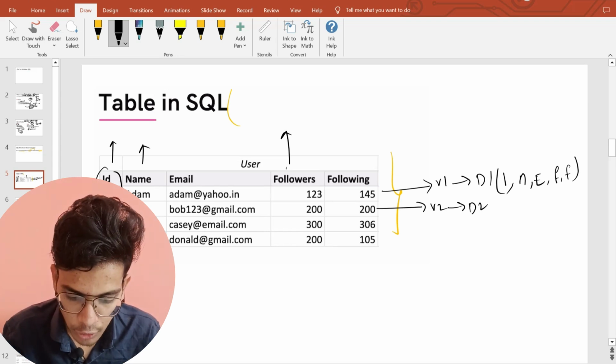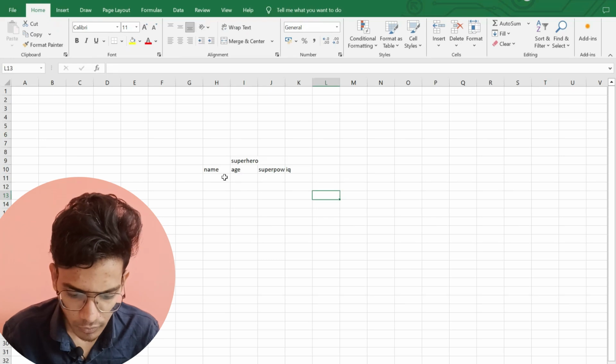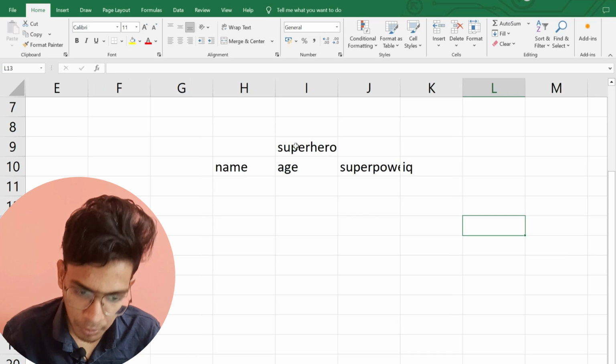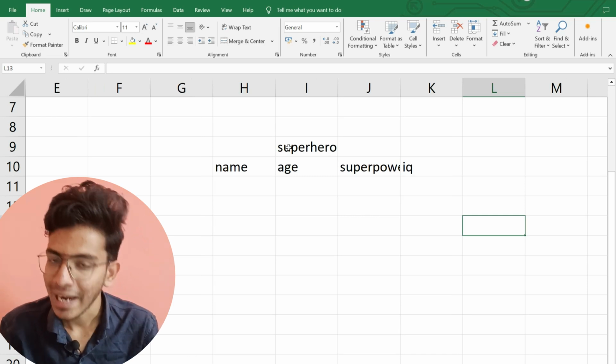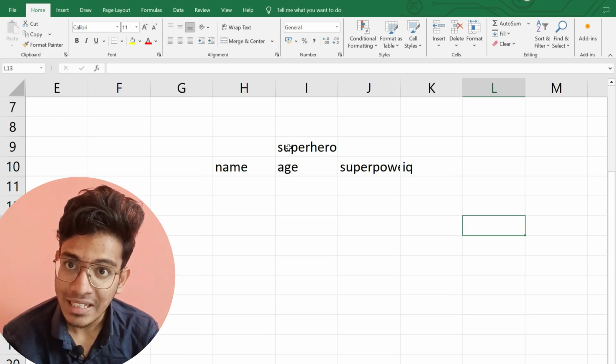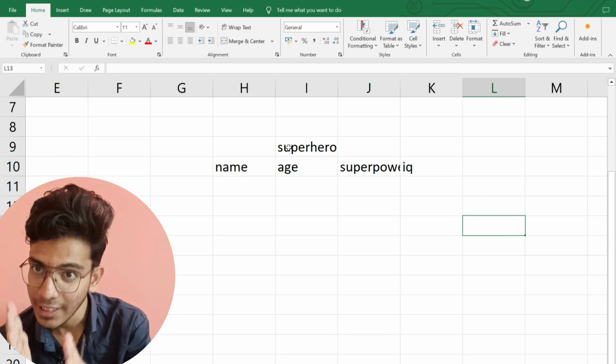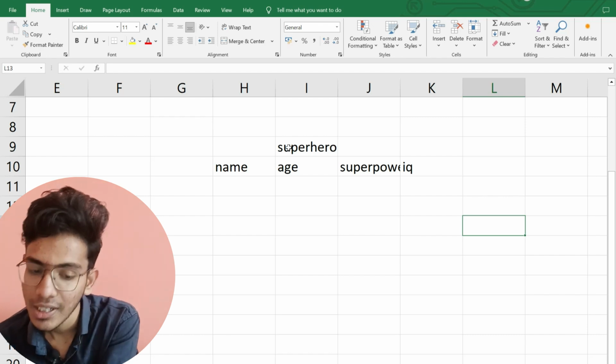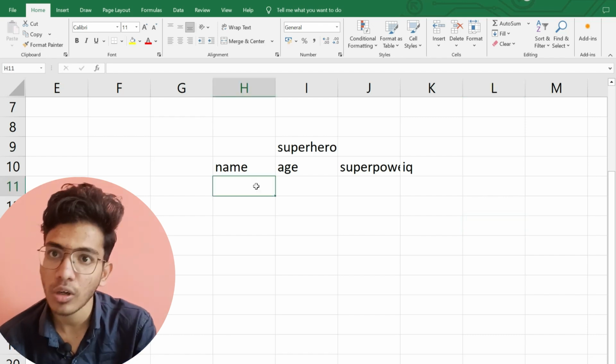In the table which we have created here, let me zoom it. Okay, so here my table name is superhero, and in the first column I am storing the names of the superheroes, in the second column their ages, in the third column their superpower, and in the fourth column the IQ of that superhero.